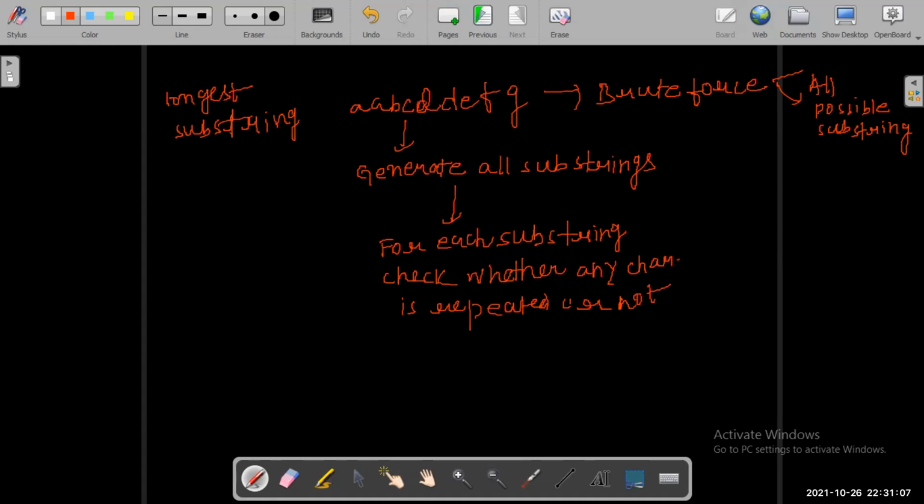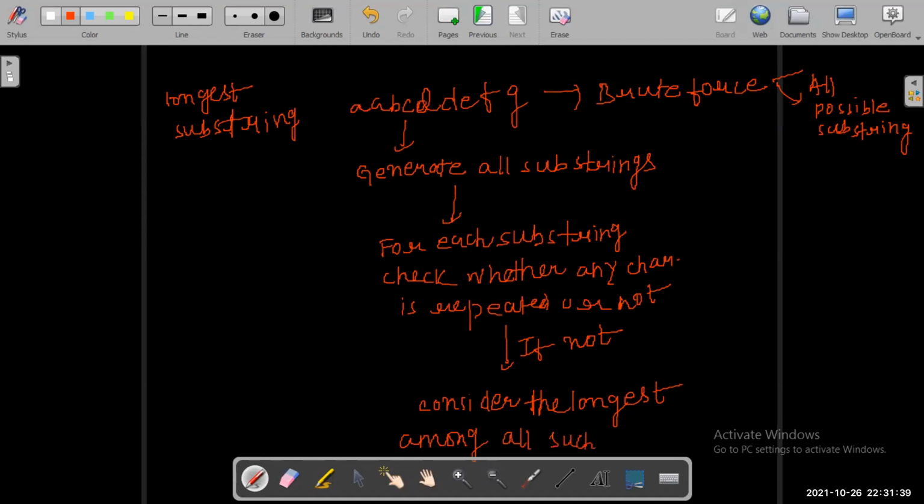If no character is repeated, this substring can be a possible answer. Then consider the longest among all such substrings.